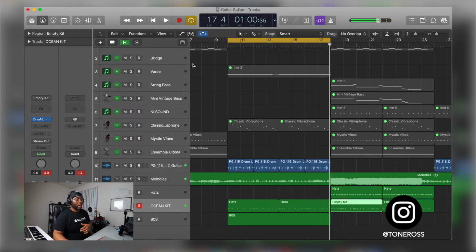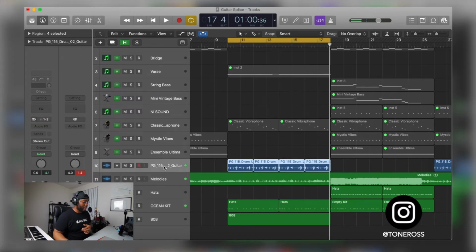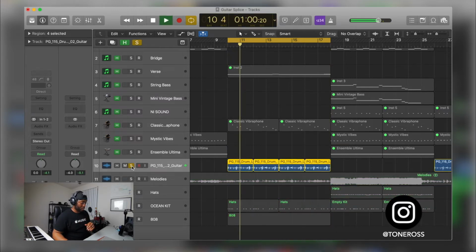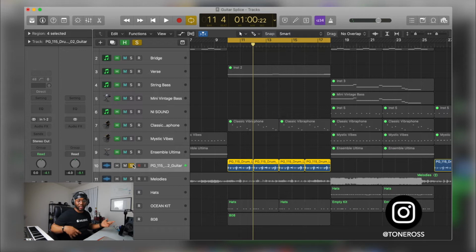All right, so I did get this particular sound from Splice, and here's what it sounds like soloed. All right, so that is just basically like a little percussion, like somebody messing around, tapping on their guitar. Basically I just dragged that in and repasted it over so I can hear it in this particular 8-bar section.